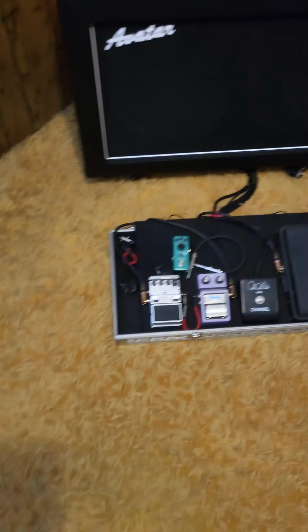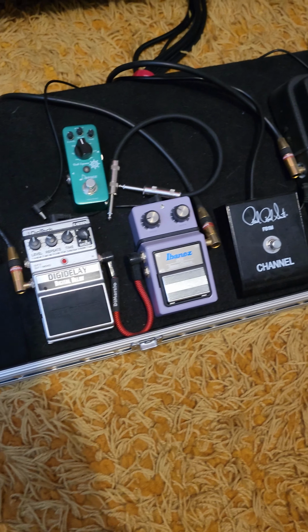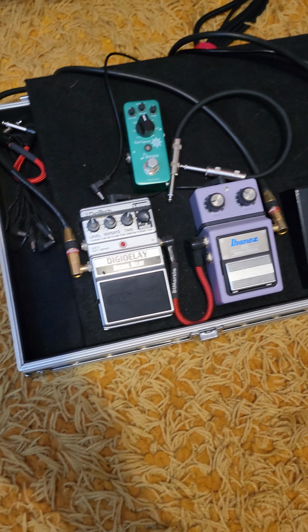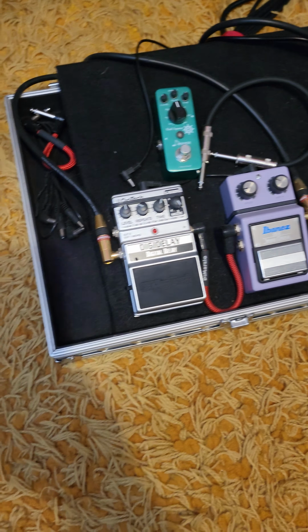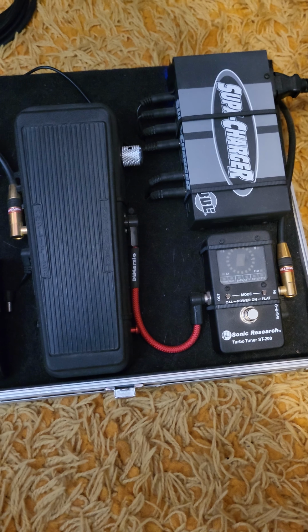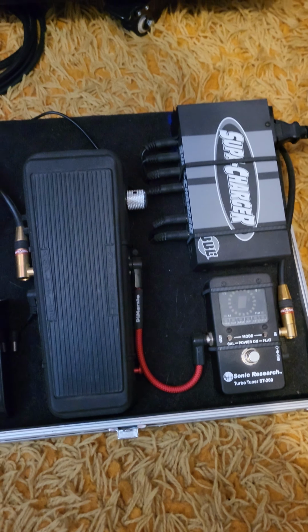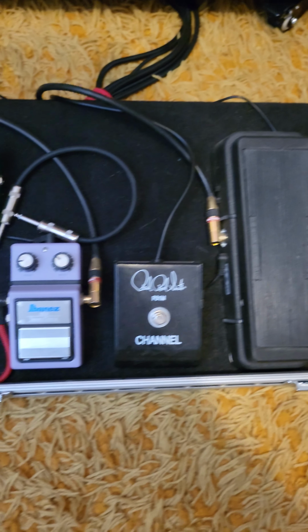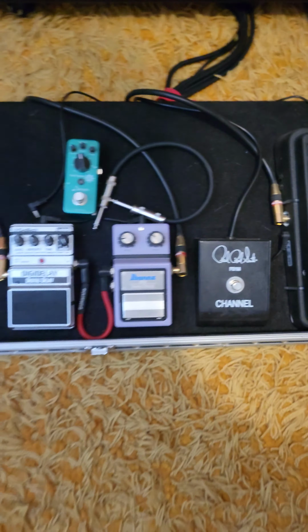So let's start out down here on the floor on a pedal board. Very simple. I'm running delay and chorus. There is a reverb pedal there, but it is not hooked up. Running those time-based effects through the loop on this thing. Up front, I've got a Strobostomp strobe tuner, a power brick, and I think that's a Dunlop 535Q, so the tricked out wah. That I never ever do anything with. It's just there so I look like I know what I'm doing.